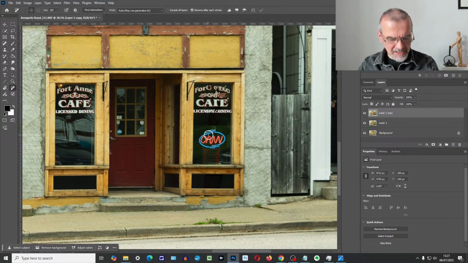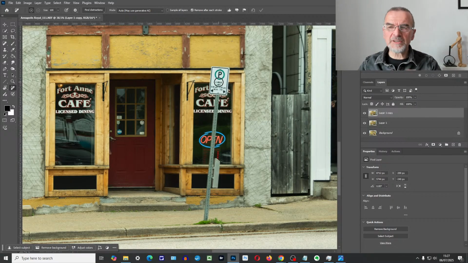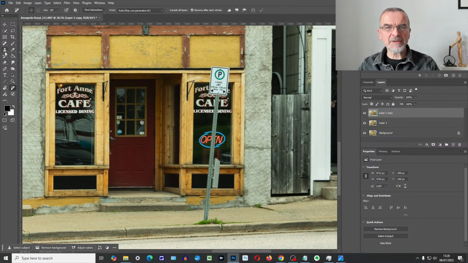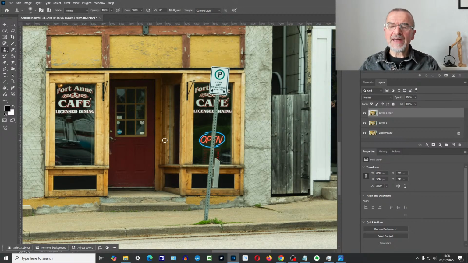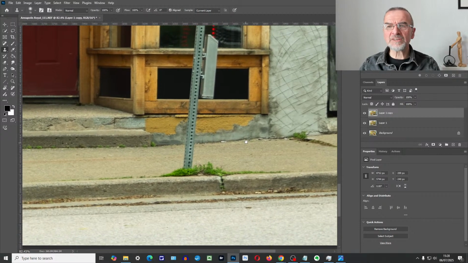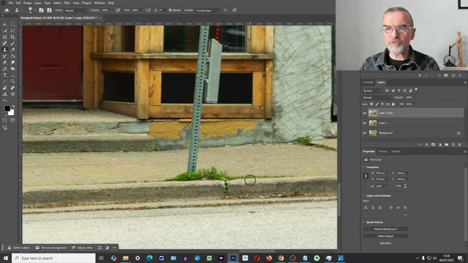Now, I could start tidying up at this point, but I'm going to go back a level because you don't have that particular element of it. So we're going to go back to the good old clone tool. We go up to the little rubber stamp here and click on the clone tool. Now we're basically going to have to do this several times. We're looking for one bit of the picture and painting it over another.